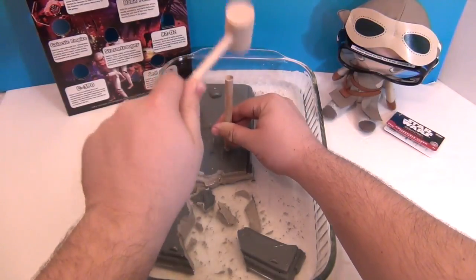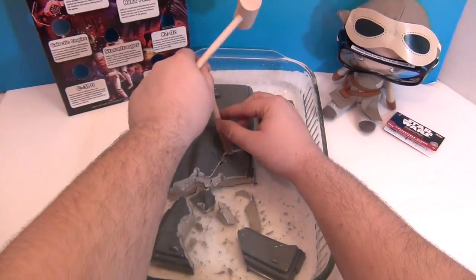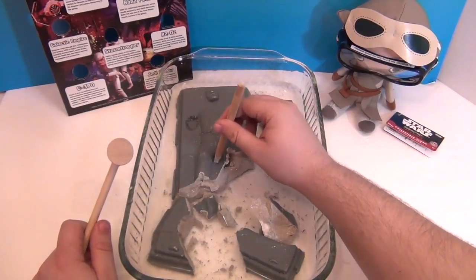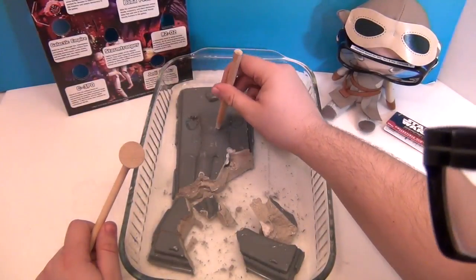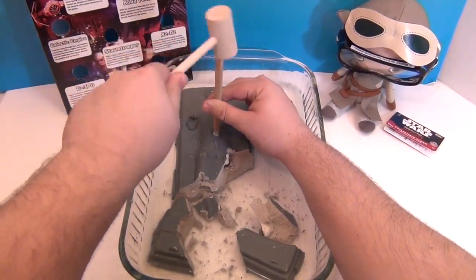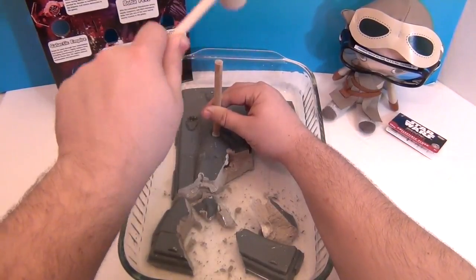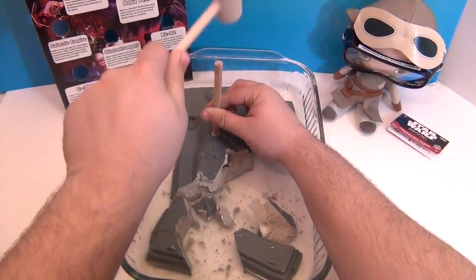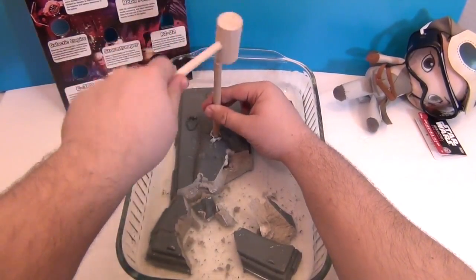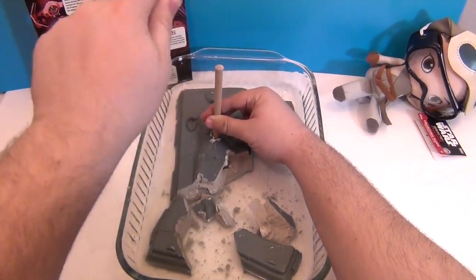Does somebody else want a turn? He's just chipping away. He's doing good though. Let me see if I can get this stuff out of here. Oh, I see another one. I think it's a citrapel. Okay, through the belt. Oh no, he's going to be chopped in half. Oh no, half a Solo. Poor Han. Oh, it's like a zombie. Hammer it in. There you go.